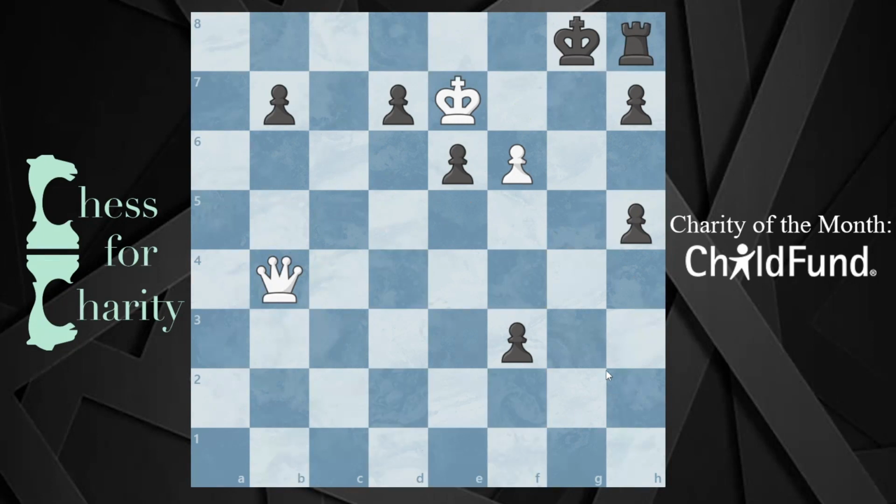Okay, so it's white to move here. I'm just going to tell you what I thought. The first thing I thought was king e8, looking for queen f8 mate. Unfortunately, they have a good defense to this. What is the defense? Well, it's h7 to h6 with the pawn.